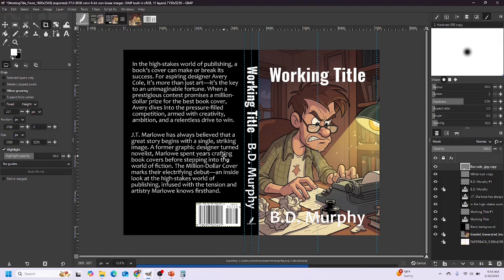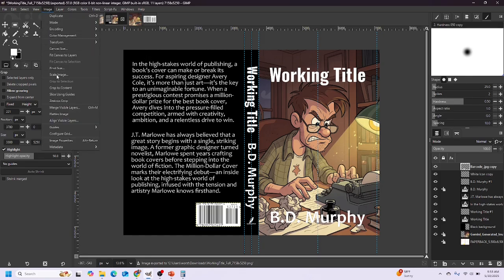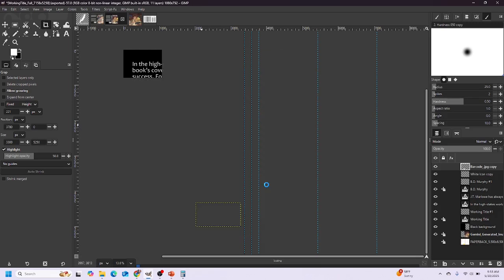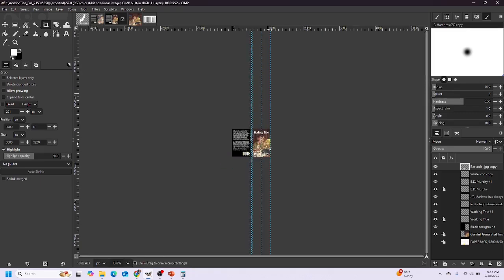We're almost done. Okay, now I'm going to scale this whole image again, 1080 width, and it sets 792 as the height, and I'm just going to not mess with that. It's calculating. It looks small, but that's the size it is now.